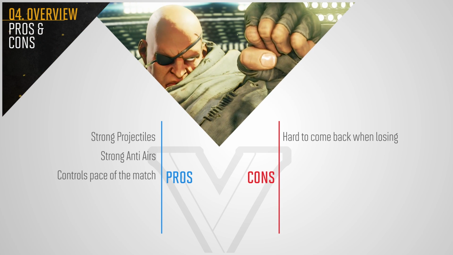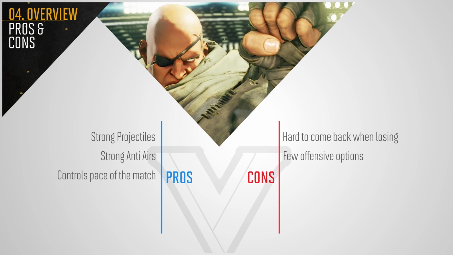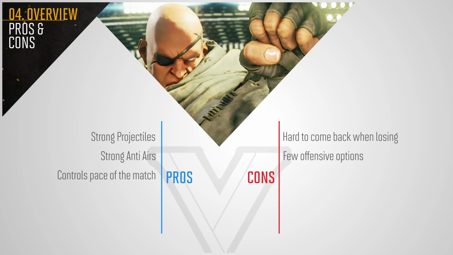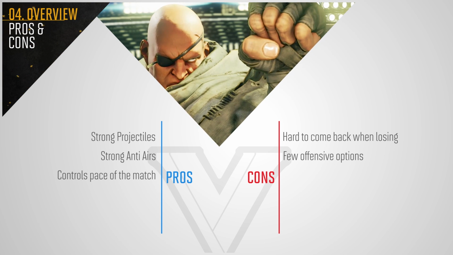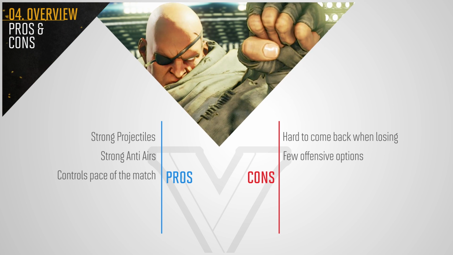Cons. Sagat's biggest flaw is his inability to come back from a huge life deficit. While both V-triggers do good damage, they are not necessarily the best at creating offensive opportunities. Place yourself at your most optimal range and do your best to avoid playing their game.